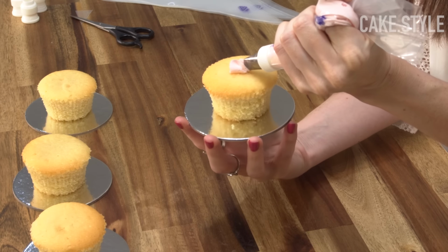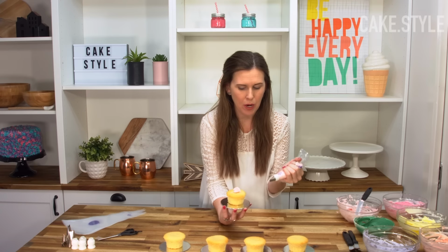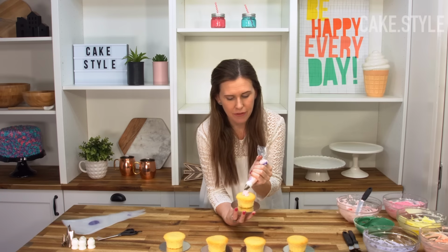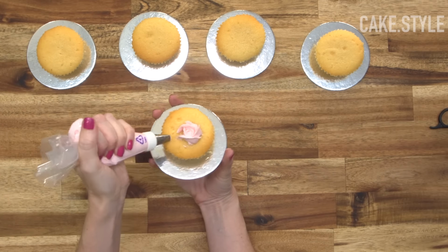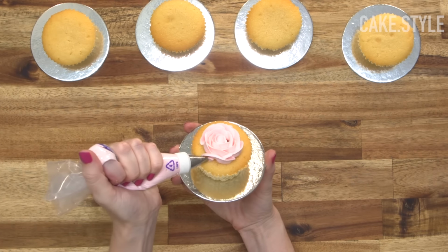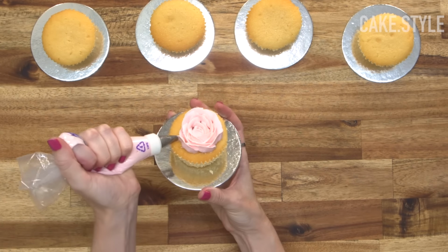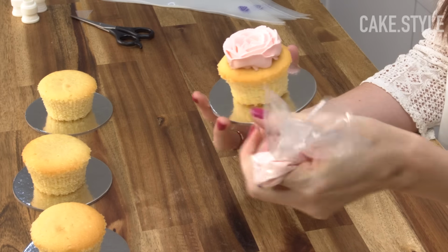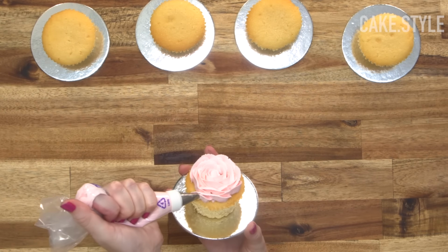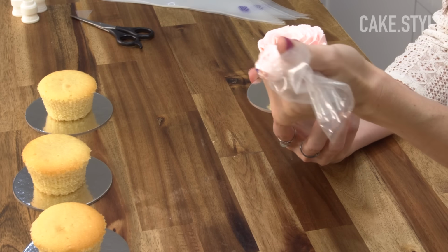So now what we're gonna do is wrap it around all the way, and then do little windscreen wipers. Squeeze, come up and over. Now I'm left-handed, so I work to the left. Right-handed people work to the right. You want to go around and do about 5 petals. Up and over. And just keep working your way around, overlapping by your previous petal about a third of the way. Now as you go out, the petals start to get a little bit longer at this point. Always turning. It's kind of like it's on a giant flower nail.